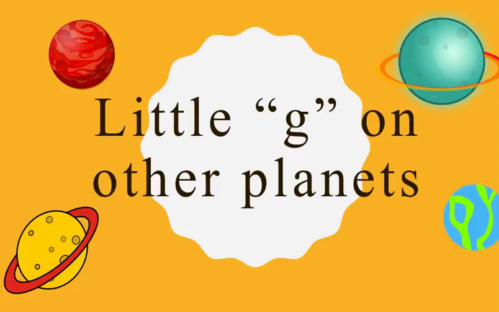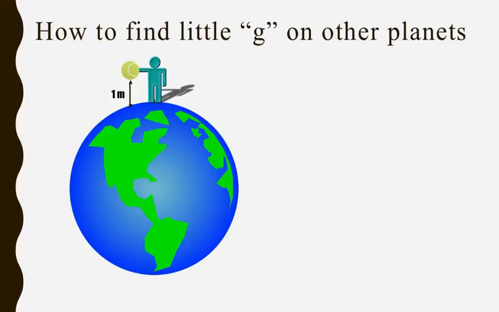I'm going to show you another way to find the acceleration due to gravity on other planets as well, and go ahead and determine the acceleration due to gravity on our own planet, Earth, as well. So, how to find little g on other planets. Let's say we're standing on Earth, and yes, this picture is not to scale, but here we are, and we're going to hold a ball 1 meter above Earth.